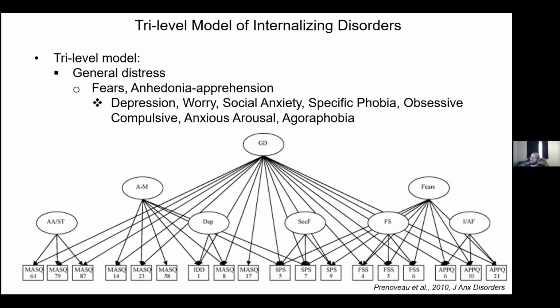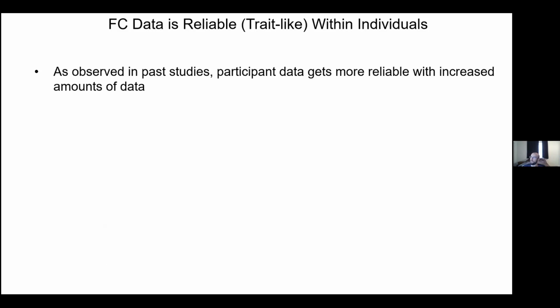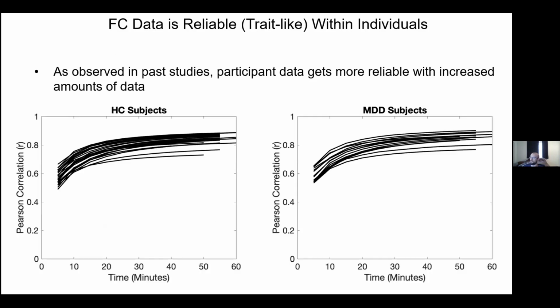And so just to show you some preliminary stuff we're looking at here. The first thing we wanted to do is establish that we could get reliable variance by combining this rest and task data. And so we get very similar reliability curves to what I've shown you before. These are showing you subjects, healthy controls who have never had any psychiatric diagnosis, and also people who have had a diagnosis of major depressive disorder. And as you can see, similar to the other reliability curves, after about 40 minutes, most of them end up above 0.8, although there's a couple of stragglers in each one who are a little bit lower than that.